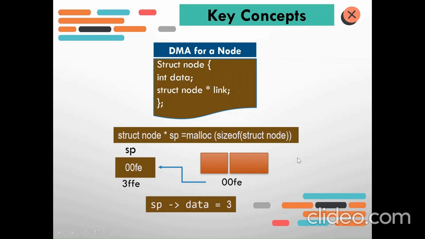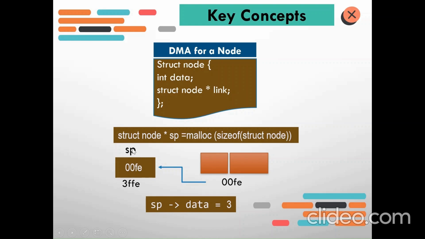I'm sure you would have already done this while studying structures. I'm just polishing things off, right? So when you access a certain memory location, as far as this structure variable is concerned, you use this arrow when you are doing dynamic memory allocation. That means when you have declared the memory for a structure variable dynamically, then you use this pointer operator. So sp arrow data means, what is sp here? sp here is the contents.